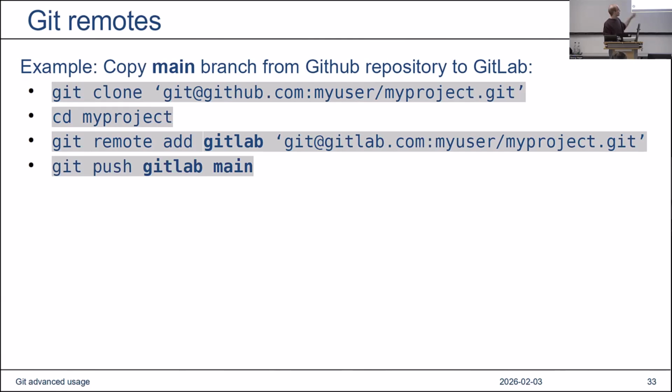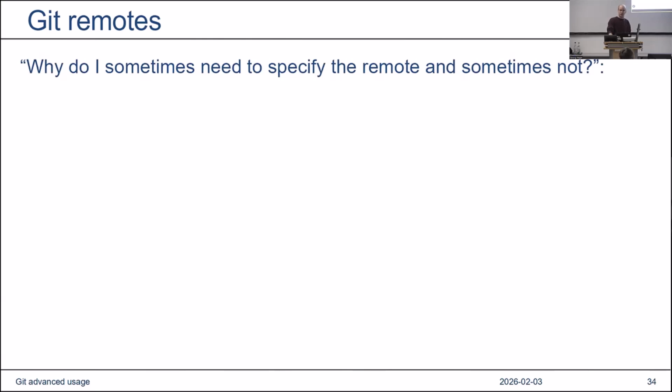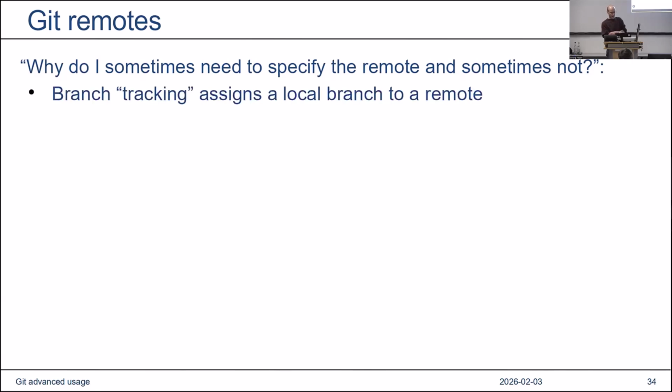And in this case, we explicitly have to tell push which repository and which branch to push to, because of something called tracking information, which we'll get into in a moment, which is basically what I'm trying to pose with this question here. Why do I sometimes need to specify the remote, and why do I sometimes not have to? Because most of the time, if you type git pull or git push, you don't type anything else. Well, this is done with so-called tracking information, and you might have seen that with -u or set upstream or something like that.